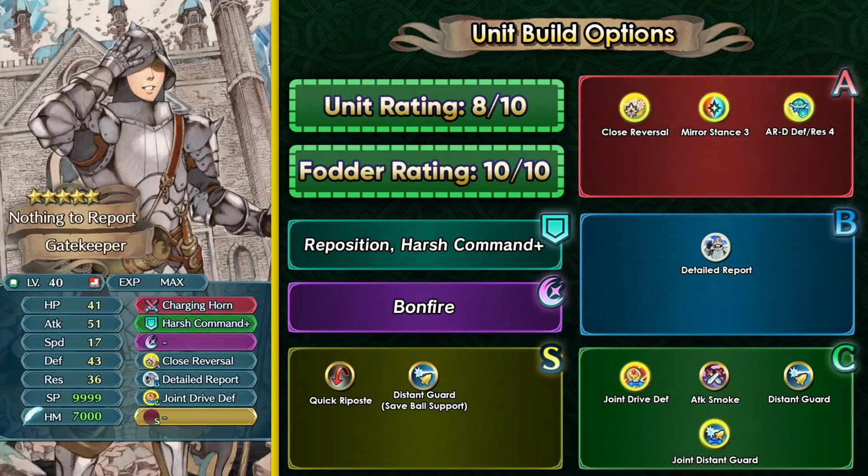Gatekeeper's fodder is really good because you can pretty much inherit all of the premium skills at the same time with Harsh Command Plus, Close Reversal, and Joint Drive Defense. Close Reversal is basically a better close counter, providing you with extra defense, and unlike Close Foil, it also lets you just counter attack to the dragons as well.